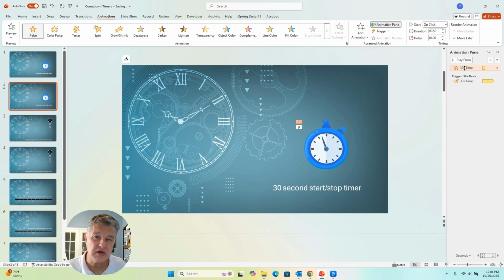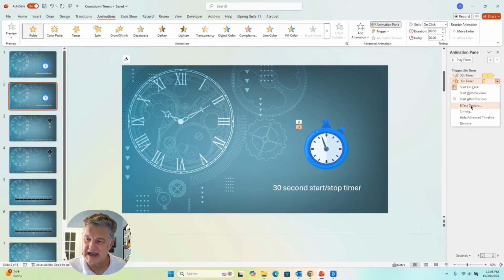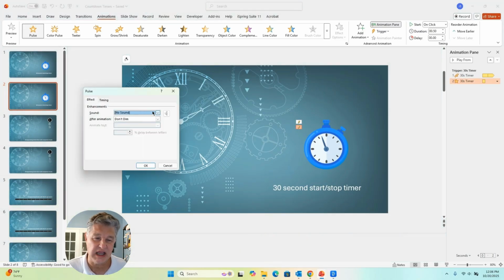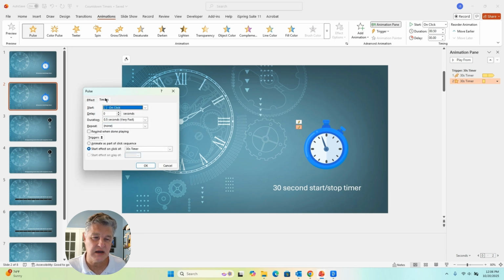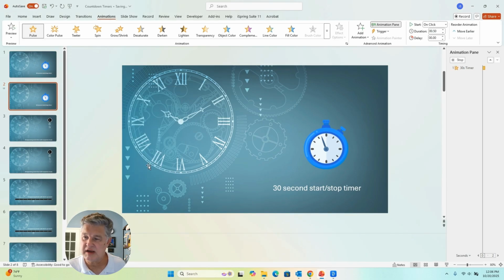And this is also going to be part of this trigger, so I'm going to move it under the trigger. And there's that. And on that one, I am going to give it a sound of a click. So again, it's a click.wav. I'm going to add that there. This is all fine. So there you go.